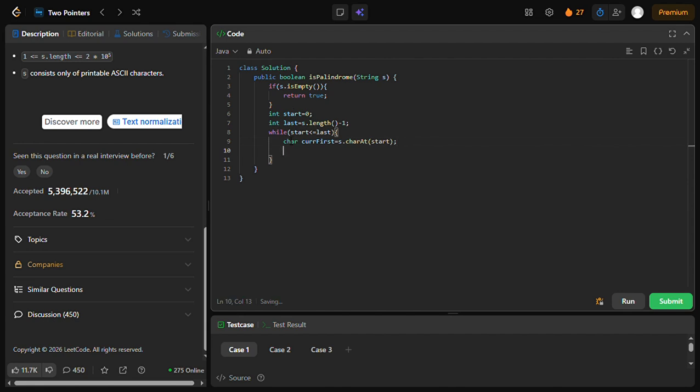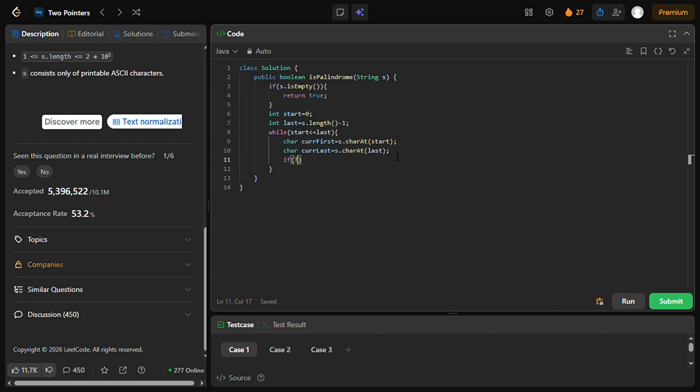And next we are defining the character curLast. We just need to change some things only, so I am just copying it. curLast equal to s.charAt, we will give last. So using the string properties in Java, we will get the first character and the last character present in the string.